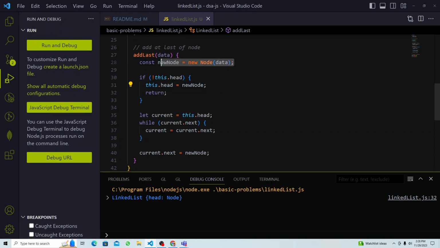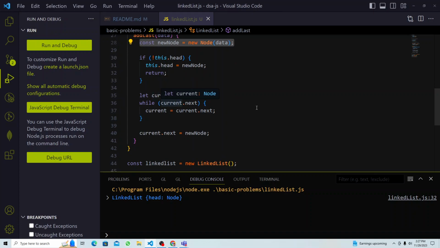So we get the data ready, the node is ready, and if head is null, that means there is no head, then just call this dot head equal to new node. If this dot head has nothing, it means there is no data, then you attach this dot head to the new node and return.